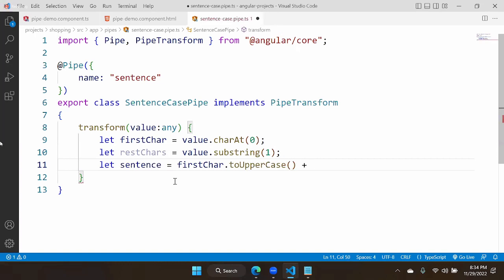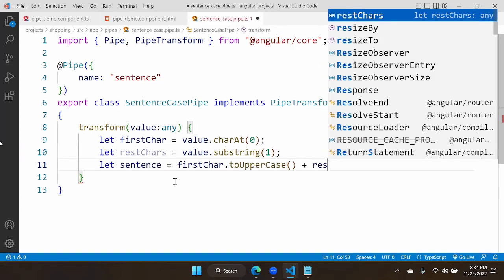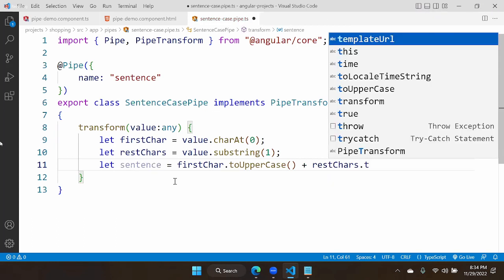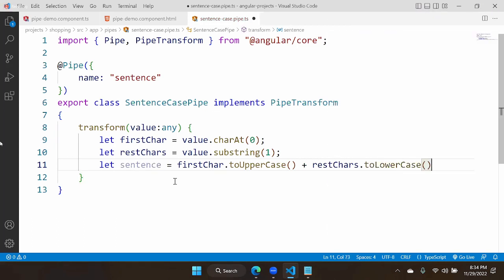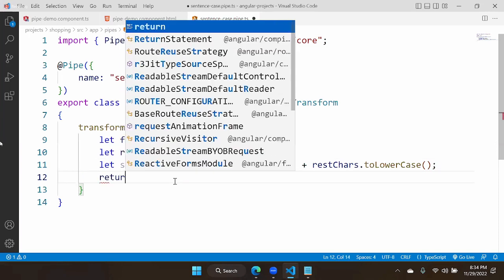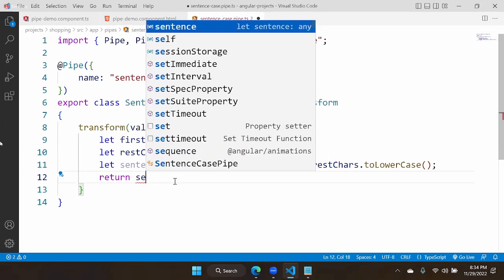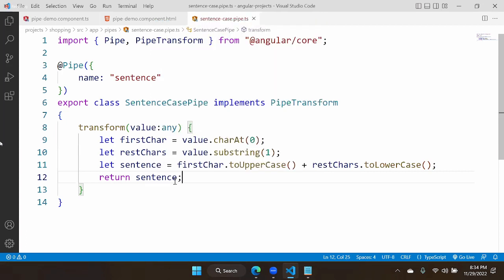Plus means concatenate. Concatenate with what? Rest characters toLowerCase. It should concatenate like this. Combine the first character and the rest of the characters, and it should return that sentence. This is very important. It should return the sentence. That means this pipe is going to return this, and it contains the first character in uppercase and the rest of the characters in lowercase.